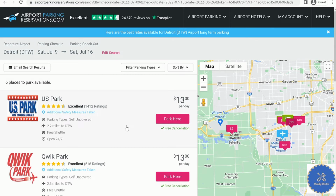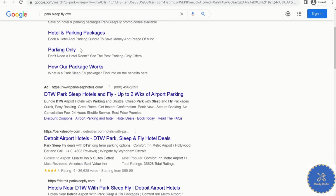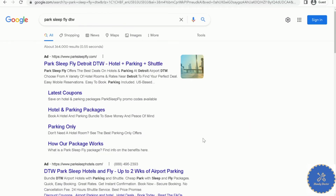What if your flight is super early when you're going out or super late when you come back? You're thinking about staying in a hotel. Good option. In that case, you can park your car at the hotel and use the so-called park, sleep, fly option. And we still use Detroit as an example, and you can see all the middlemen, and again you can click them to see their options. However though, usually you can book directly with the hotel too, and some of them even list it on their website.